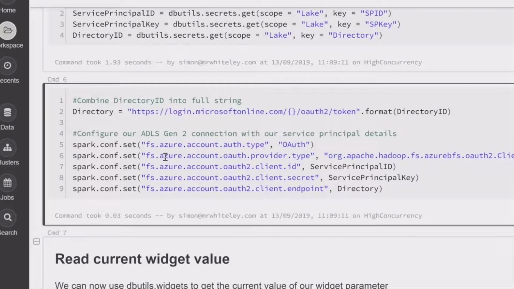Now, you can do pass-through authentication. So I can have it so a user sitting here running it doesn't need to do that, and it will just use his AD credentials. But that doesn't work if you're using Data Factory as an unattended thing, and it only works with high concurrency clusters. So it's not really recommended for big, chunky data processing tasks anyway. So generally, set a service principal, life is good.